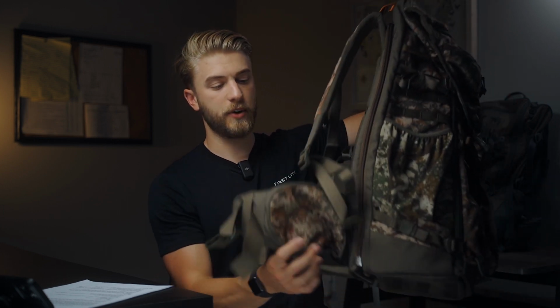It carries weight extremely well, has a padded waist belt with really nice pockets. The foam that they used here is extremely comfortable and has good airflow. I think it's just a really great pack for someone who tends to bring more stuff to the tree, if you want to say a maximalist compared to a minimalist.